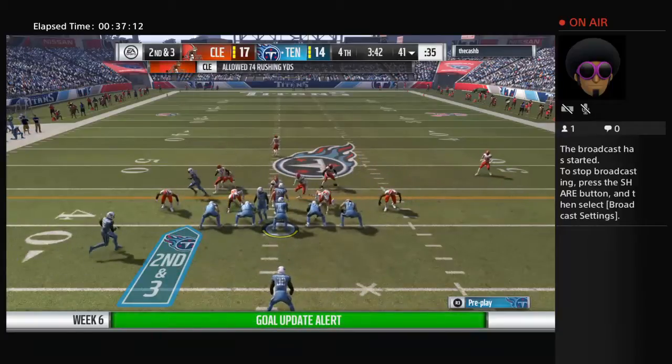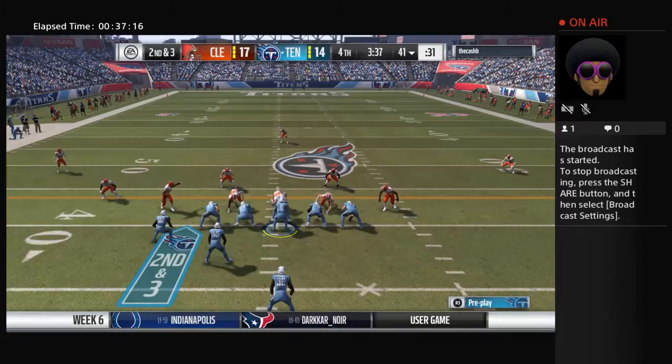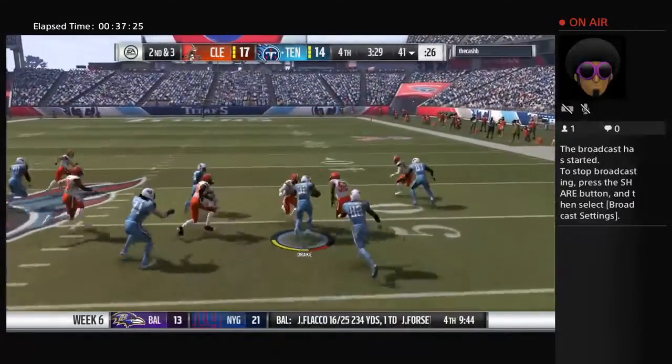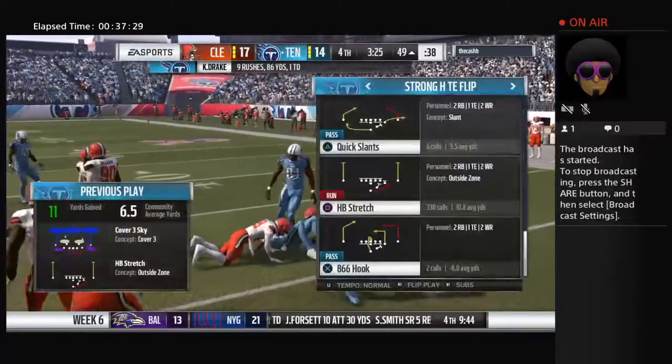And able to use his blockers to get this up over the 40. A solid run on first down. Gain of 7 leaves them with a 2nd and 3. And quickly they get to the line. They come up in an offset I. They stay on the ground with Drake. And he'll be taken down, but not before he gets into enemy territory.